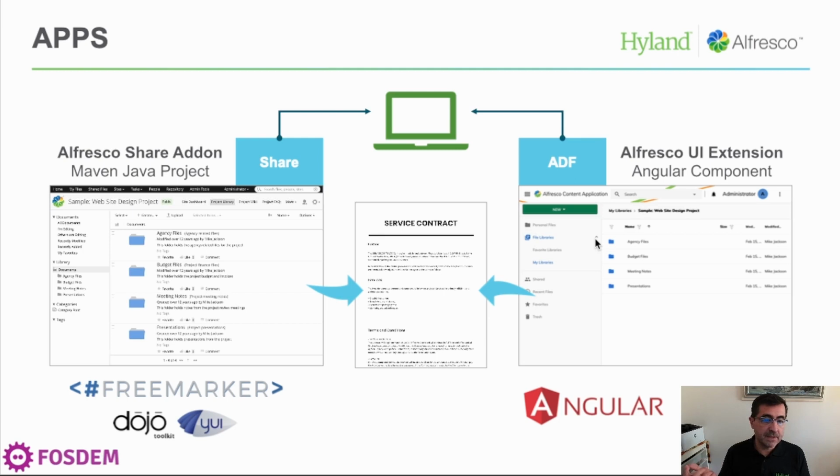Currently, many users are still using SER, but the new users are using ADF, ACA, that is the Alfresco Content Application. It's one implementation of this ADF. So if you are planning to create something new for the Alfresco ecosystem, then you need to move to the Angular one, right? And if you are still supporting previous deployments of Alfresco, probably you want to create something for SER.